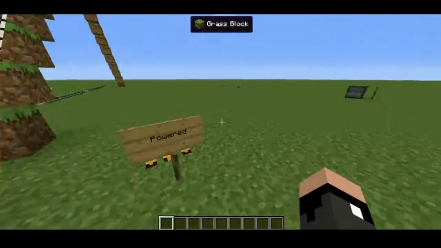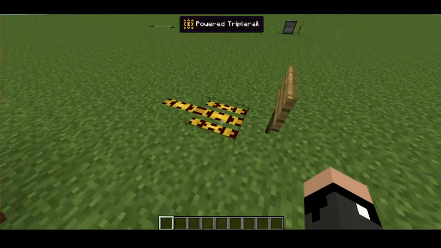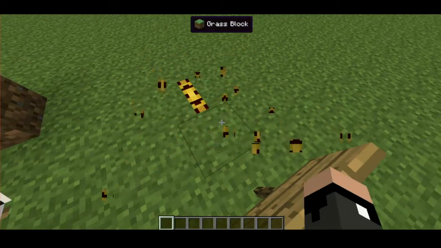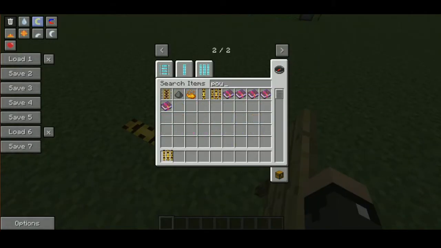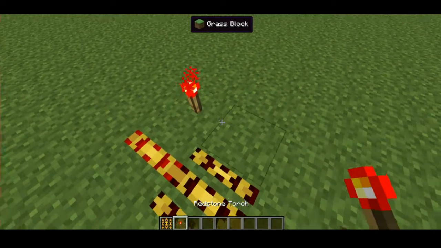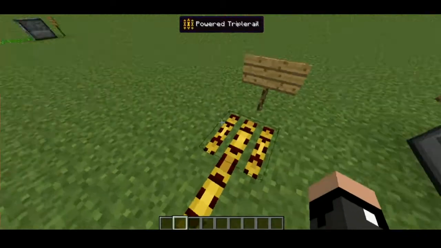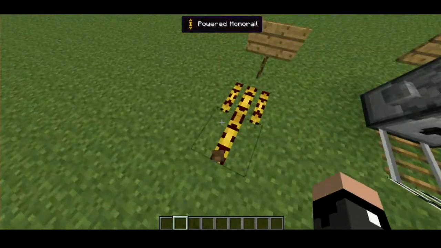Here, I don't have any rails or any minecarts, because these are just the triple and monorail versions of the powered rail, which need to get activated. Whoops. By redstone. Just a sec. The monorail and triple rail and the normal rail need to be powered separately. They can't just be like, place a redstone torch here and they all power up. You gotta have them separately.